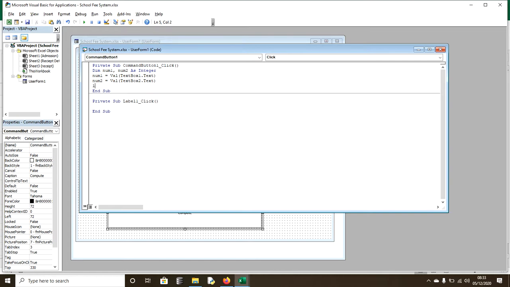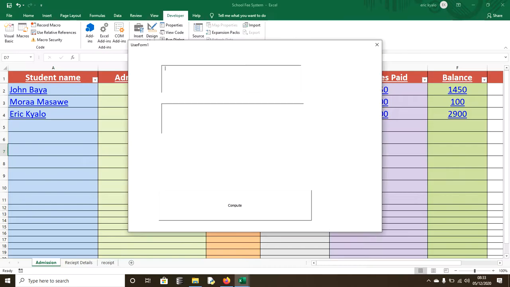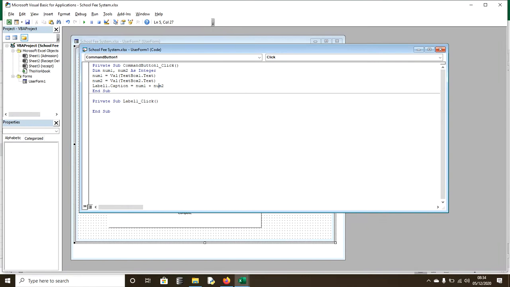So to display on the label you just write Label1.Caption, and caption we will write what, caption is equals we can write something to do with num1 plus num2 something like that. Then to run the program you can press F5 or you can click up and we can write like 40 and 50 something like that. And as you can see now you have 90. So with this one you can do that.